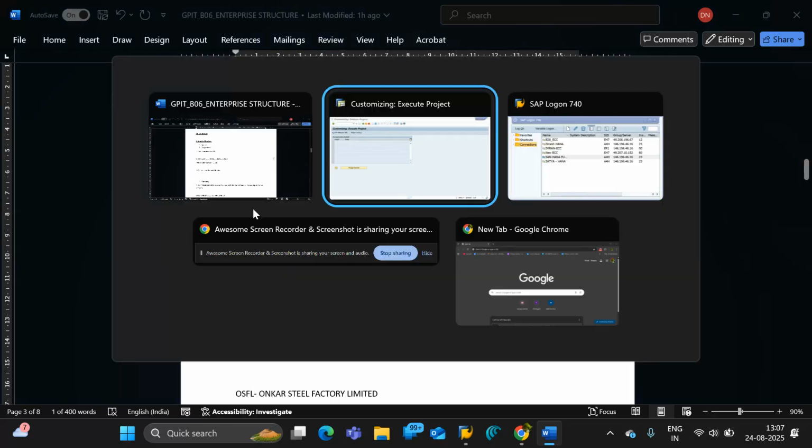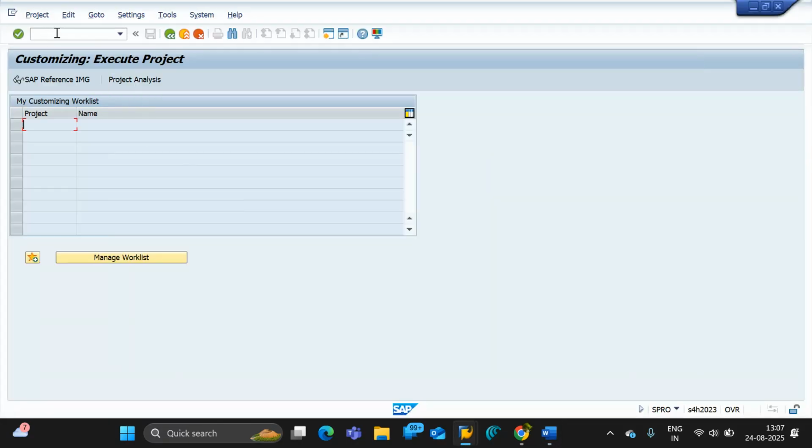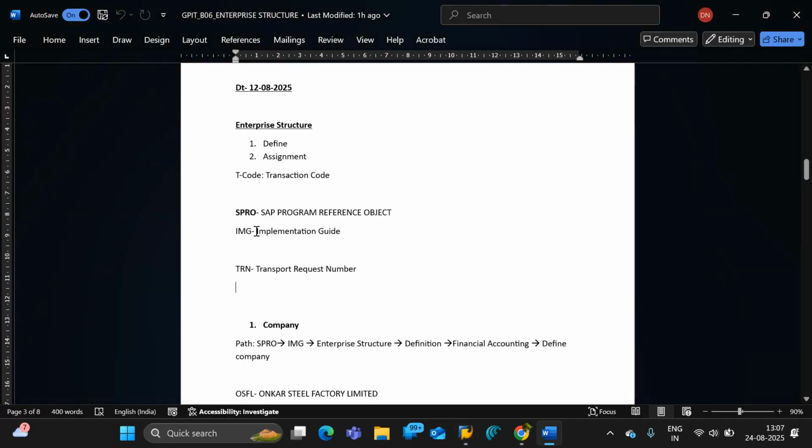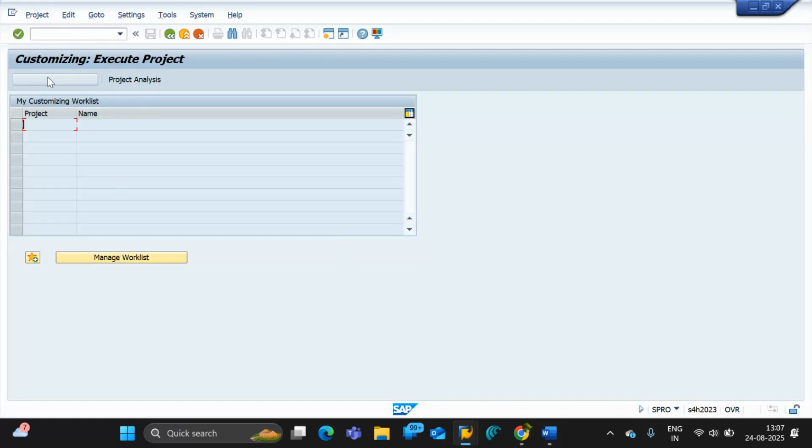After putting this transaction code in the command box, what we get here is the SAP Reference IMG. IMG means implementation guide. Okay, click on this.